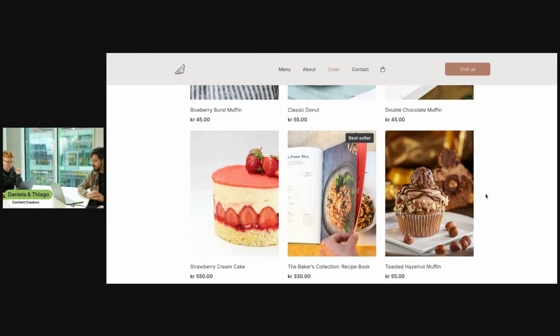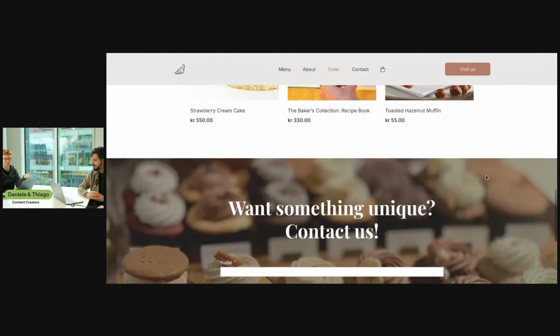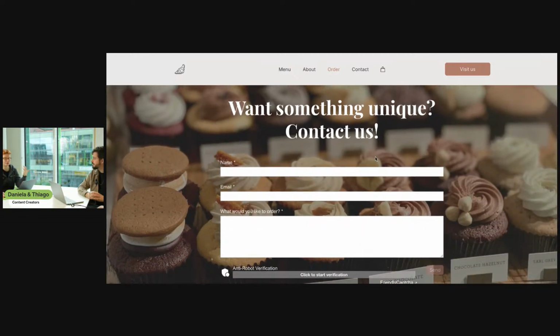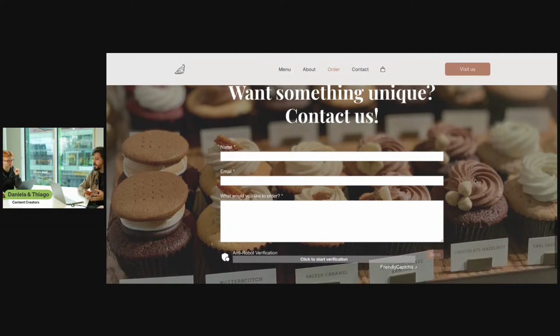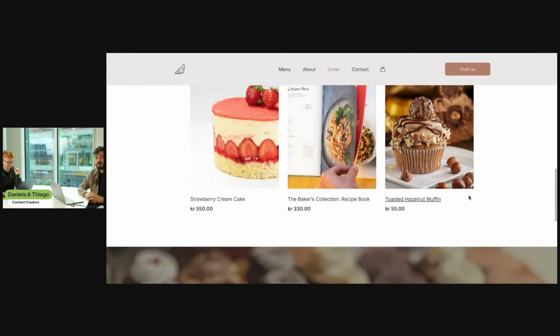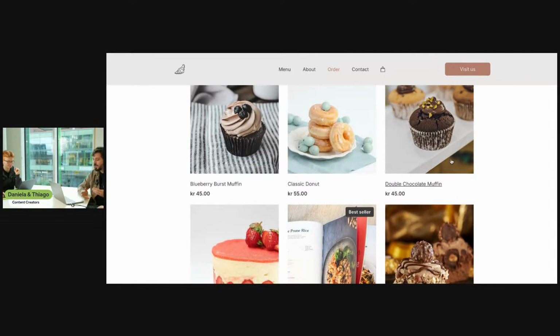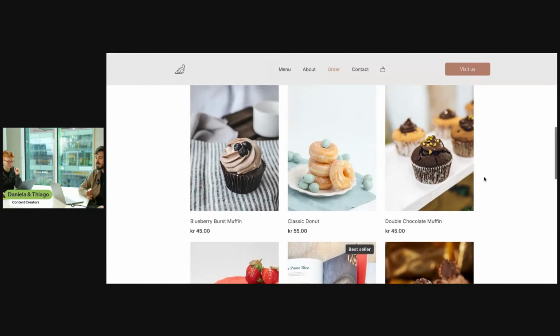Exactly. And also below, because a bakery could also make custom cakes and so on, I also added a contact form just in case someone wants to order something unique. Yeah, I think that's a good thing to show, right? How to add a contact form, just so you can see how easy it is. Of course, if someone wants a unique order, especially for a bakery, it makes a lot of sense to have a form so they can just enter a specific order and then you can fine tune it for the customer and charge them. So afterwards I'll show that as well.